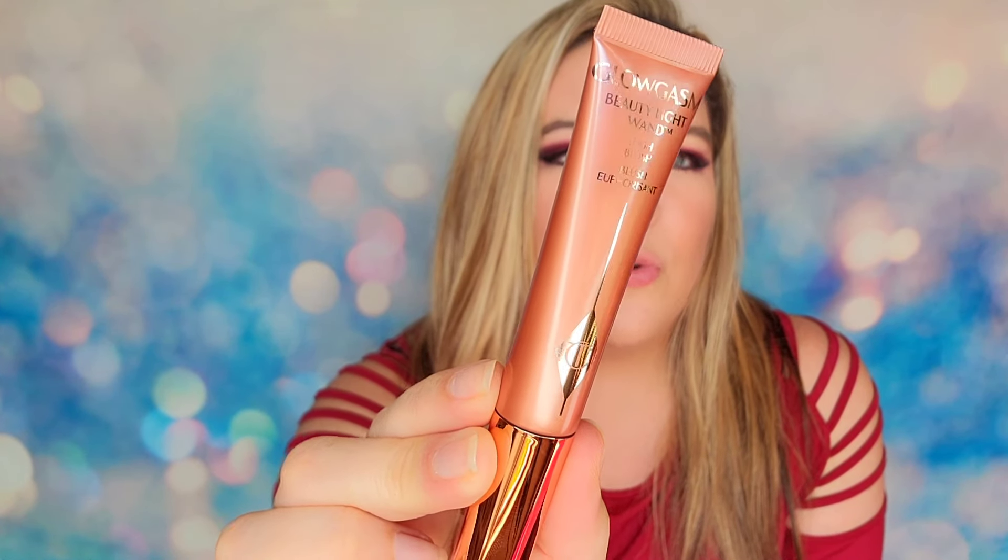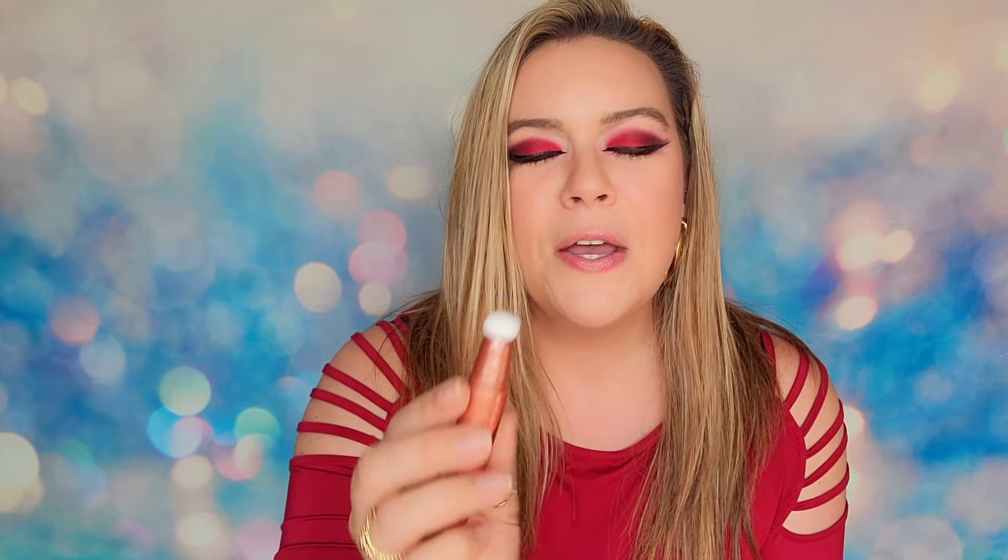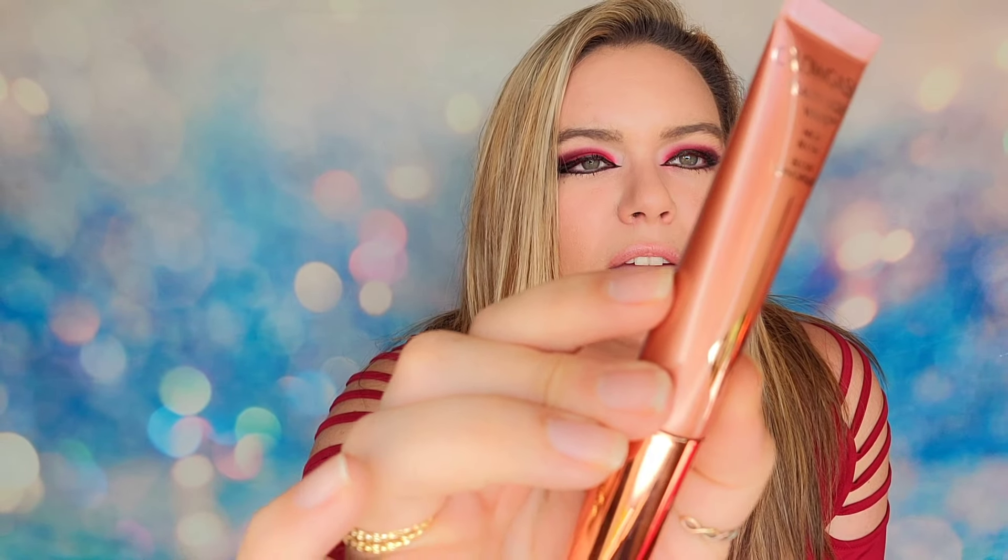Hallelujah — my next item is full size! This is the High Blush, one of the newer products. It's basically a blush and highlighter all in one. One of the new makeup trends is to give the appearance of a facelift — a high blush that comes up and blends into your highlighter, which visually makes the face look lifted. It has an applicator attached so you can apply on the go; it's fuzzy and blends right out. It will also give you a touch of shimmer for that high lifted look.